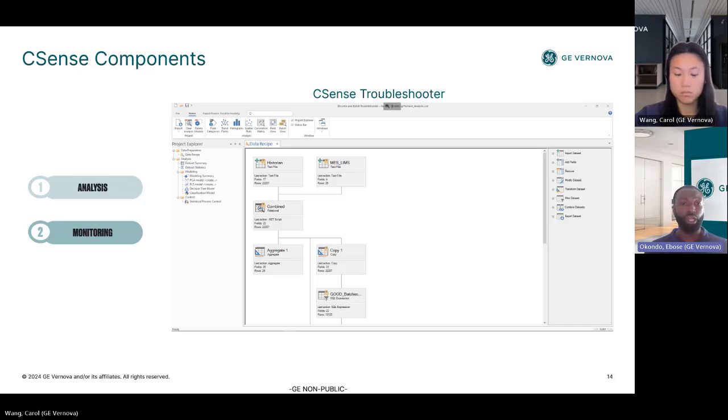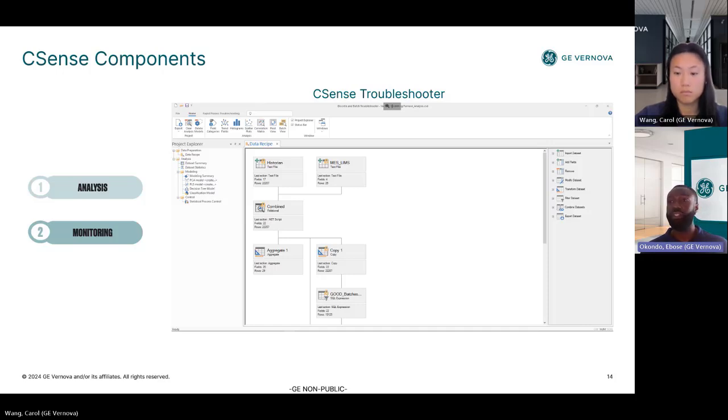So using this rapid troubleshooter that you see on the screen here, and by mining data from your historical assets, so we have your historian as well as your MES, really typically this could be scheduler, this could be any laboratory information systems that you have. Data coming from those systems can be analyzed and mined within the C-Sense troubleshooter to uncover different root causes for performance issues.